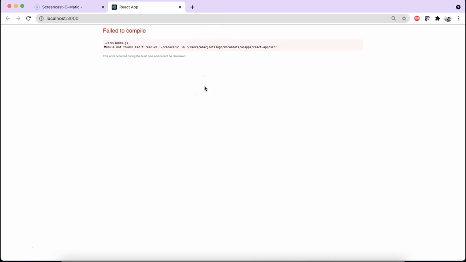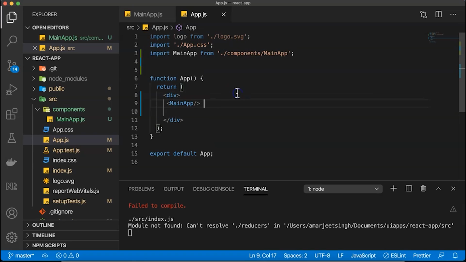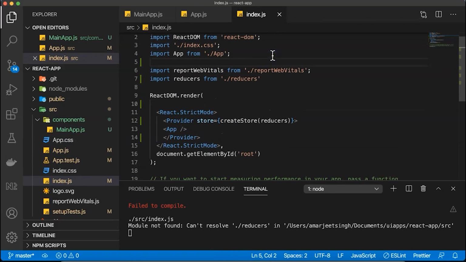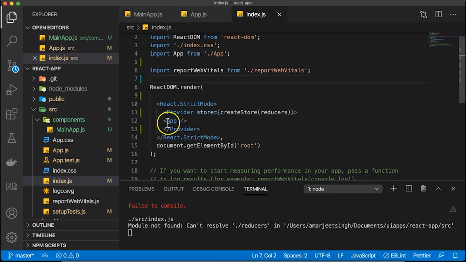It is saying src index.js is not found. Okay, so there are some previously written components which we haven't used.